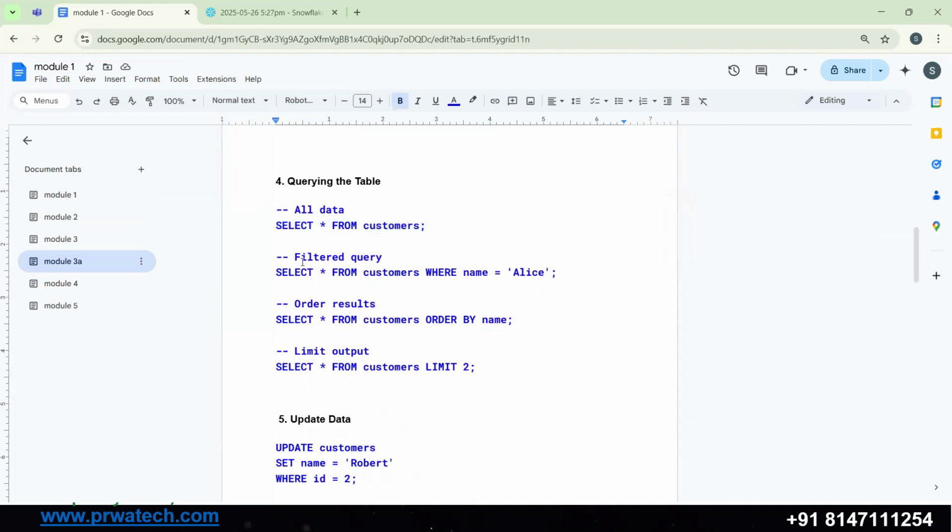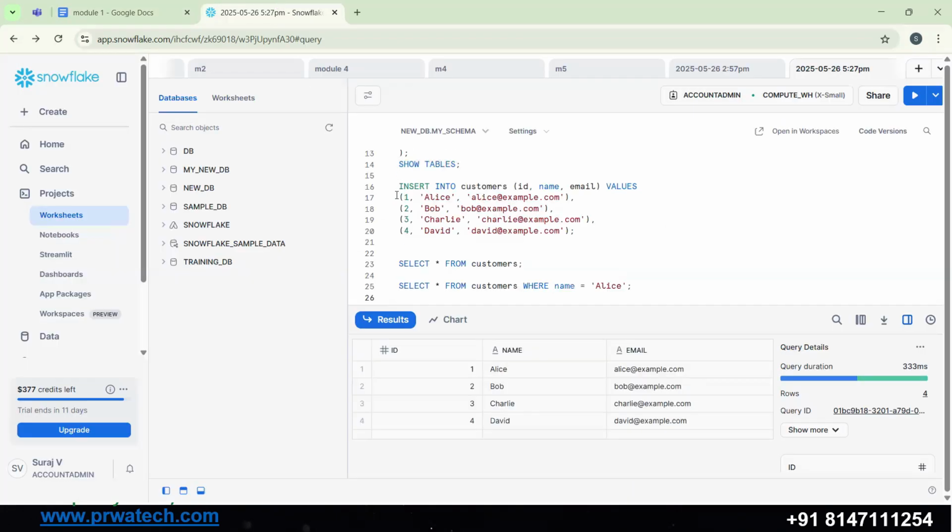If you want to filter the data, what do you want to filter? You want to take the name which has an exact match, like Alice. So you want to get the content in the table where the name column is equal to Alice. Those kinds of data you want to execute.